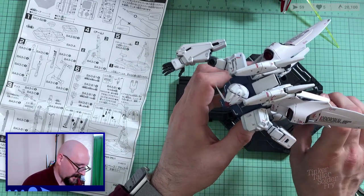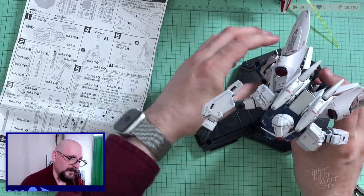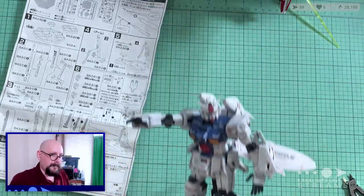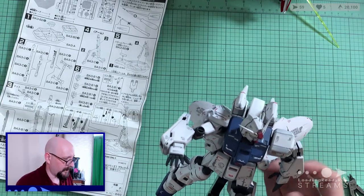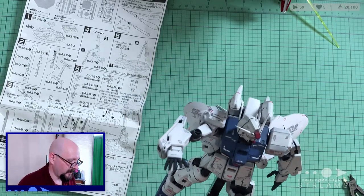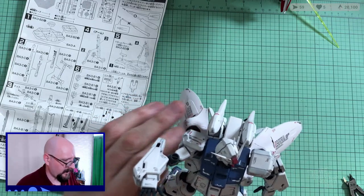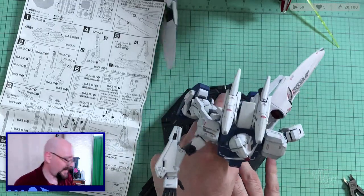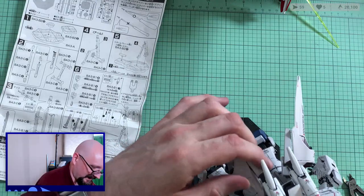Give him a little pointy toe flight action. Spread those out a bit there. Yeah. Move the skirt up into flighty position. Don't drop the model. And, yeah, I think for now, that's going to be fine.